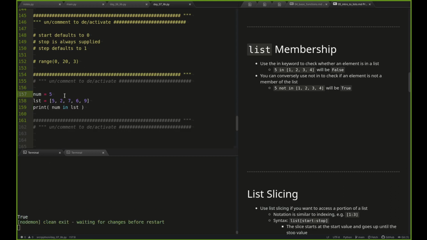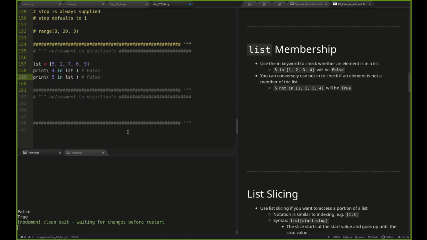Let's say 47. False. 47 is not in the list, right? Let's just do that. Okay, so is 4 in the list? False. Is 5 in the list? True. Great.